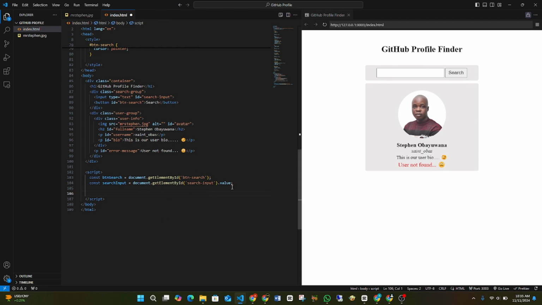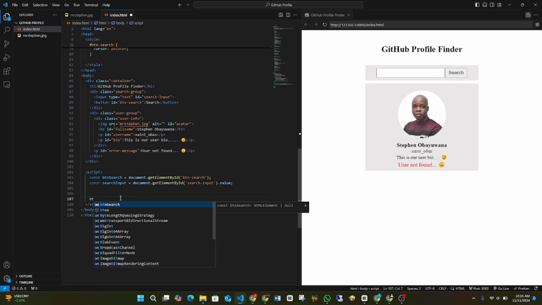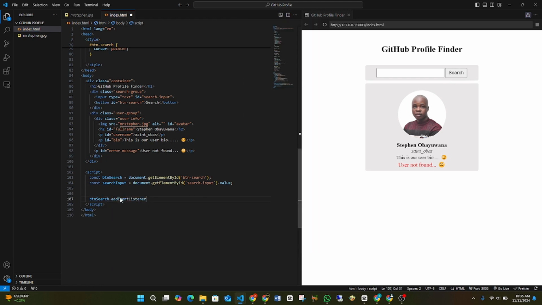Okay, so we want to create a function right now that will run whenever we click on this button, because whenever we click on this button, we want to get the user information from GitHub. So we are going to say our button search dot addEventListener, and we are going to listen for the click event.